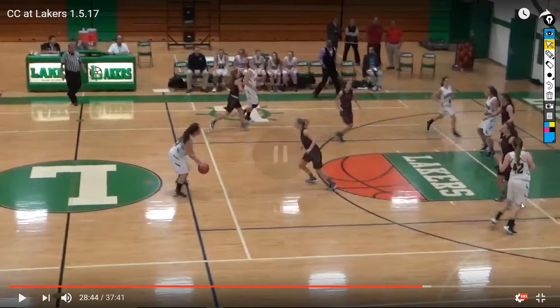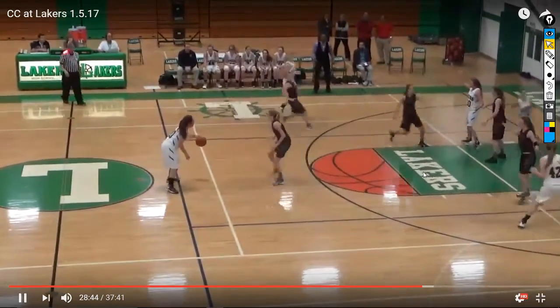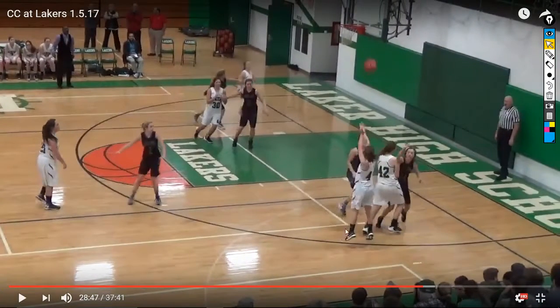All right, so all of this really is one screen, and number 4 is right here. That's bad. All she does is come around and go boop, and gets a wide open 3. Okay, now let's take a look at it. So if we're on number 4, we need to know that we need to guard her out at the 3-point line, and we need to work hard to get around the screen.